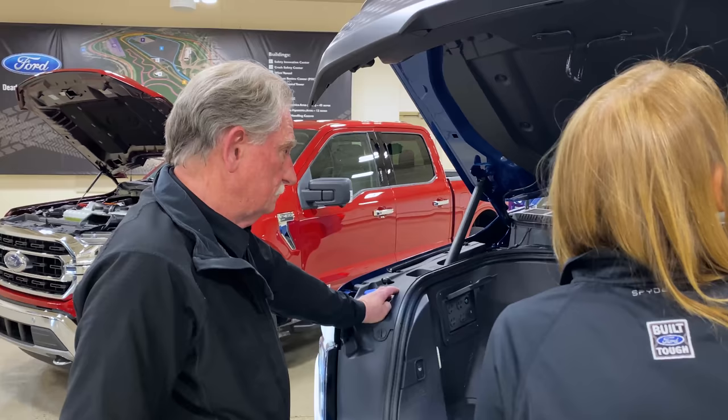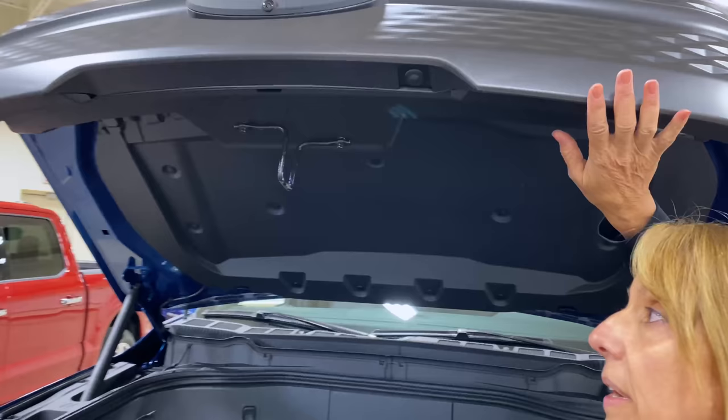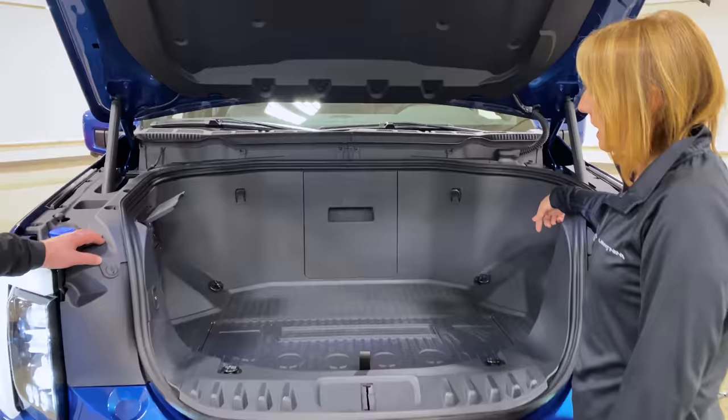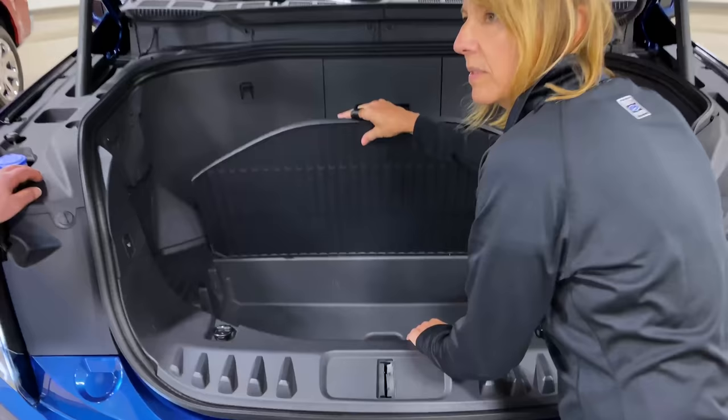I really wanted to highlight the lighting, because the integrated grill allowed them to put lights there — you're not shining in your face, you're not blocking them with your cargo. With two independent light sources, you're not shadowing your work. That's really nice to work inside. It also has the drain, like the Mach-E, which I really liked. I hope Tesla puts that in too — they did a good job there.